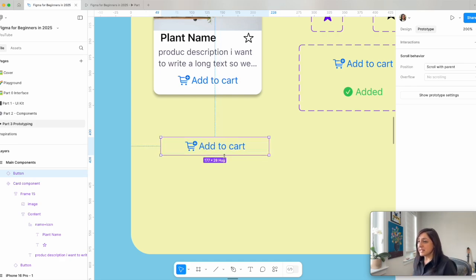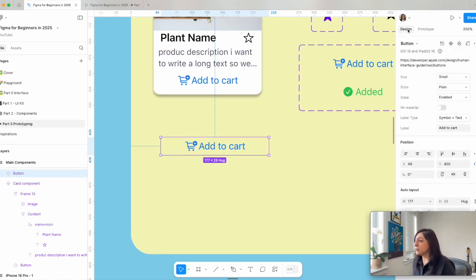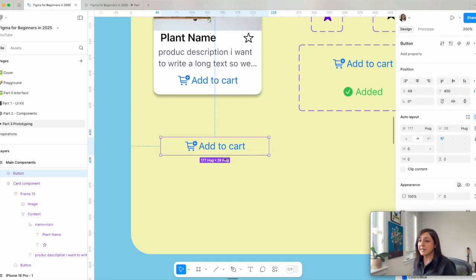How we do this is, now it's an instance. So we want to come back to design. And do you see here next to the selected button, I have the option to create component, and you can see the 4 small lozenges on top of each other. So I'm clicking create component, and now I can see from the icon near the button that this is my button. Let's give it a different name so it's clear. So we're gonna keep button, and I'm just gonna add a dash, add to cart.